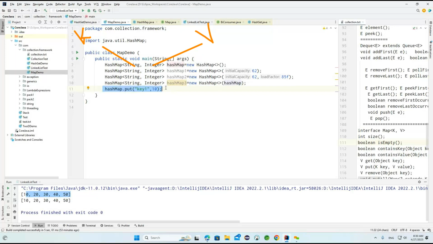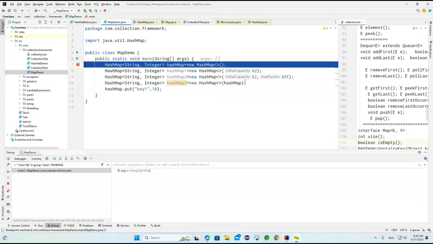First we need to insert the records using the put method, and later we'll load these records. This is what we need to understand regarding the put and get methods. Now let's observe how each and every record is put. I'm running in debug mode here.